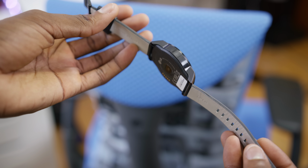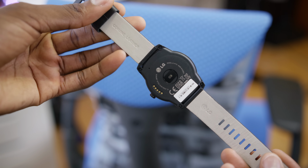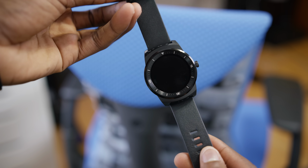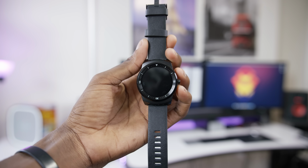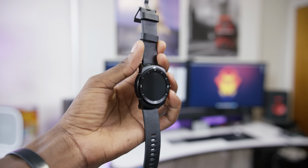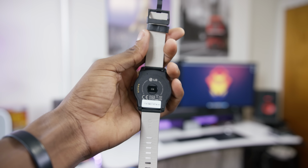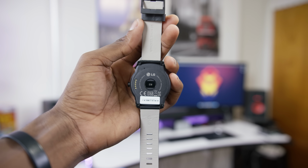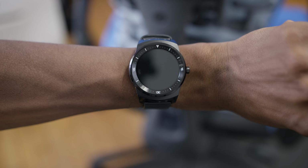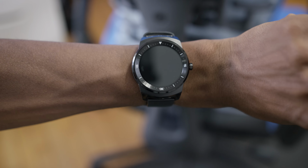Number 2 is the LG G Watch R, and this is an Android Wear smartwatch similar to ones we've talked about before, but it looks a lot more like a normal timepiece because it has a round display, and it actually has the notches around the display and the numbers as well. It has a leatherish band that's not really that premium feeling, and there is no metal version, but it still looks a lot closer to a normal watch than the sort of mini computer that the square ones look like on your wrist. There also is a square version of this.